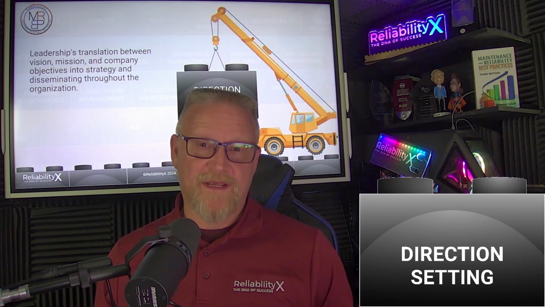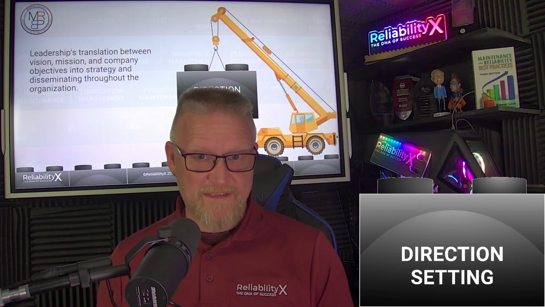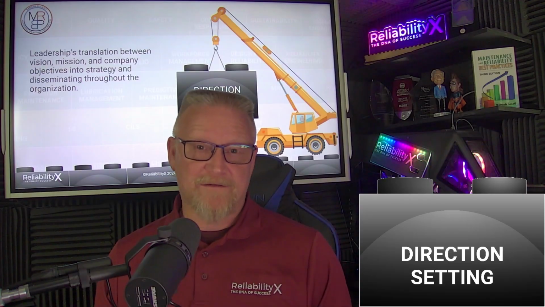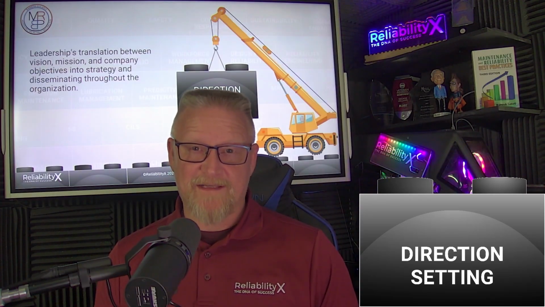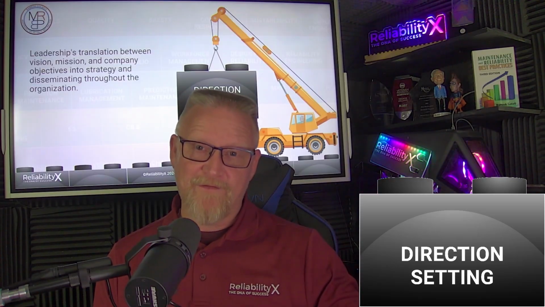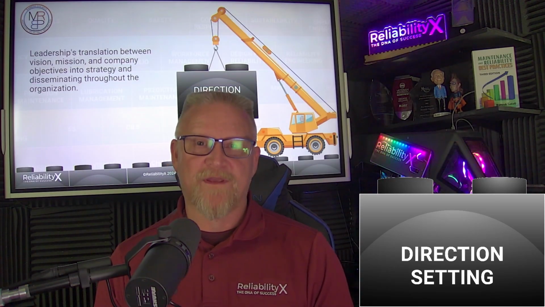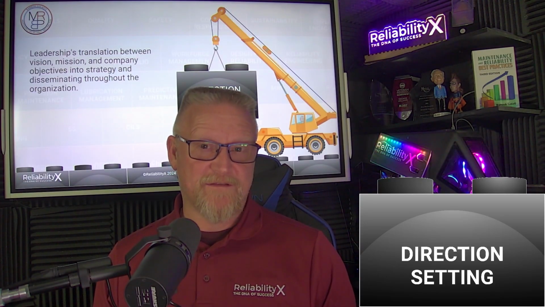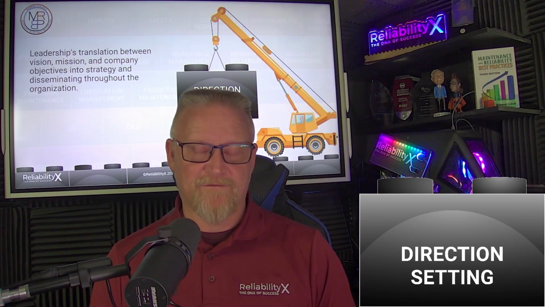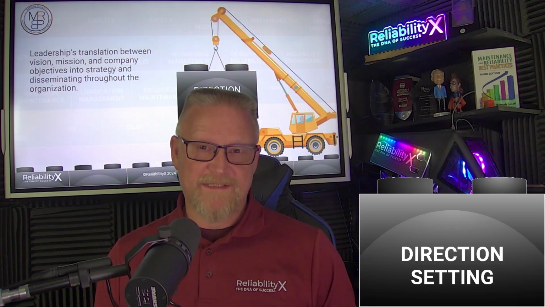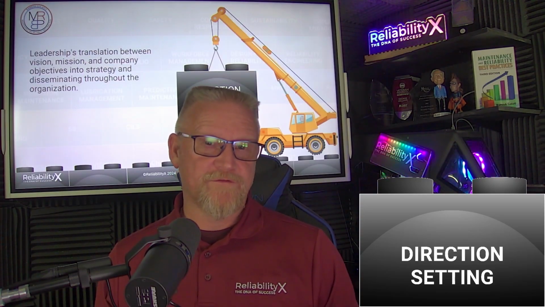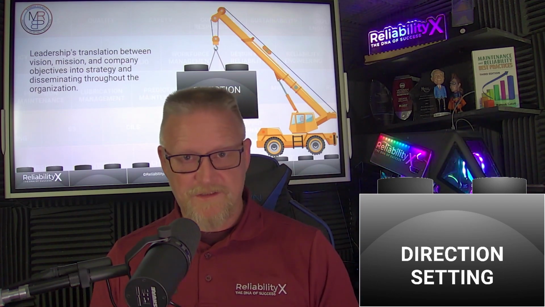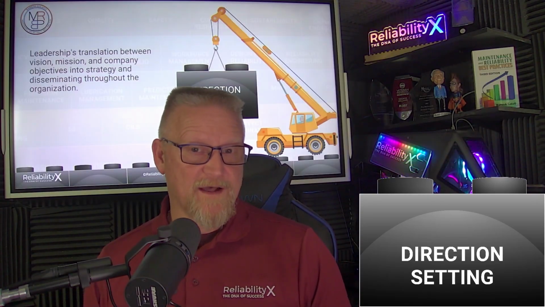Direction setting also makes sure that you utilize data-driven business decisions to set strategy for execution. And so as a leader, direction setting is ensuring not only that you have a vision, mission, and set of values, but that the organization understands the role that they play in achieving that mission and seeking that further out vision. The organization then develops strategies within the roles and responsibilities of the scope that you have, whether it's a whole plant, the whole organization, or an individual department like maintenance and operations.